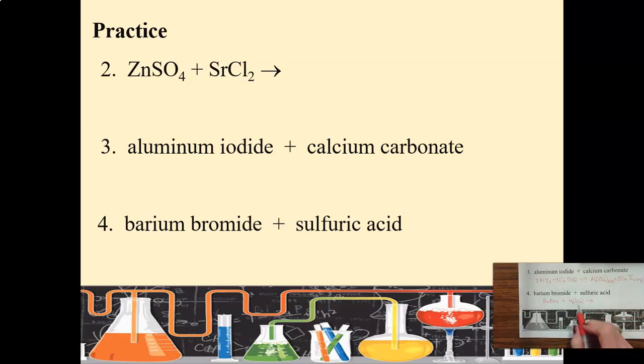So now that we have those, we need to swap partners. Swap those positive ions. Yeah, I know hydrogen's not a metal, but they're both positive. So we're going to swap the positive ions. And I will get Ba, barium, bonding with sulfate, plus H bonding with Br, hydrobromic acid. Barium's oxidation number is +2, sulfate's -2. No subscripts are needed there. Hydrogen's +1, and bromine's is -1. So I don't need any subscripts there, but I do need to balance the equation, which actually is going to be pretty easy. I have 2 hydrogens and 2 bromines. All I need to do is put a coefficient of 2 there, and that'll give me a balanced equation.